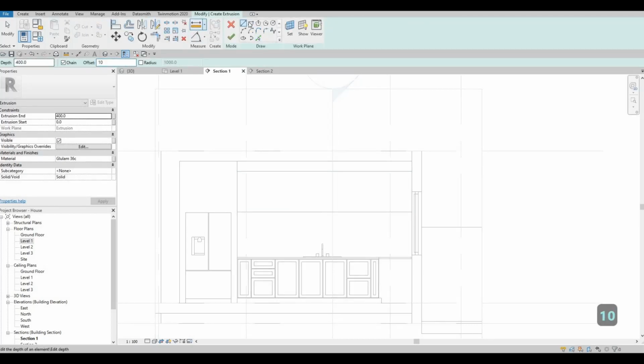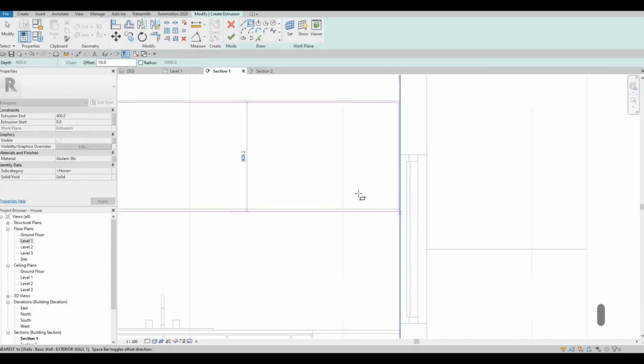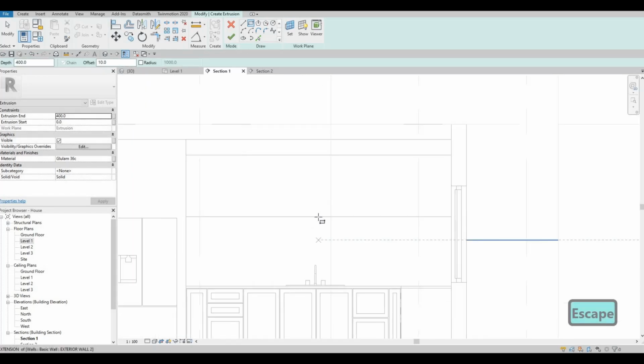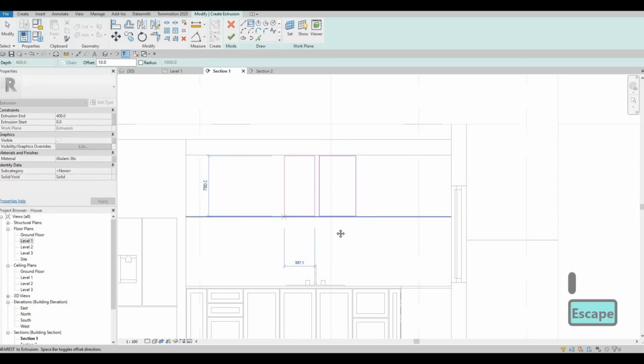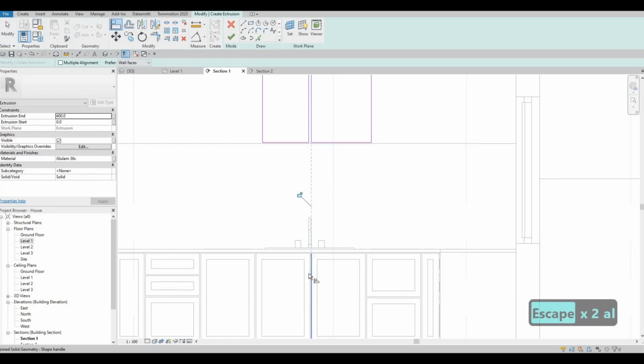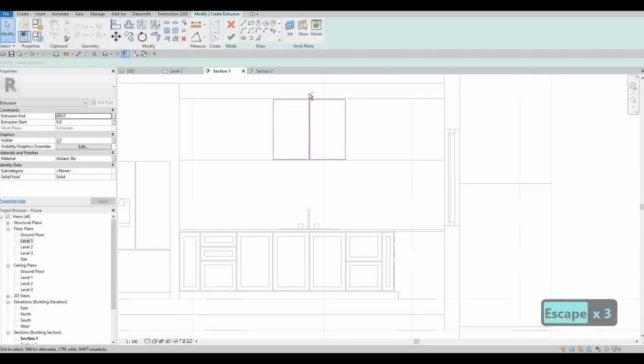Now 10, select here, and actually I think it's much better if we copy the way we have on the bottom. So I'm just gonna copy the way it is so that everything looks much better right here, and then align it on this side and then on this side. So now it's much better.